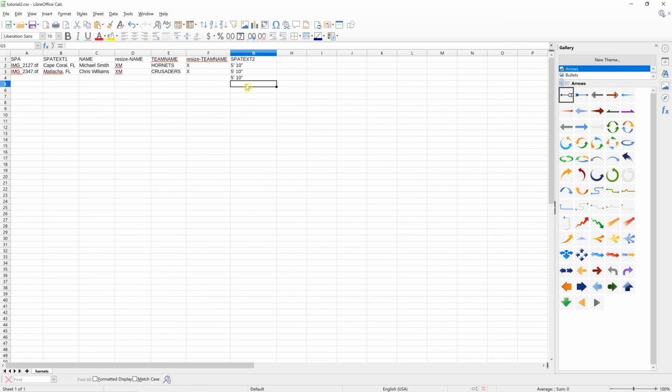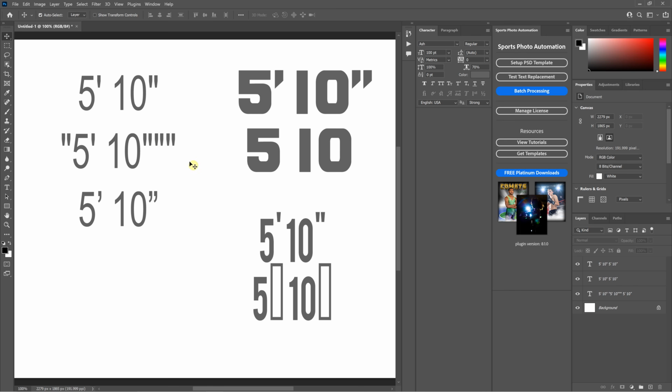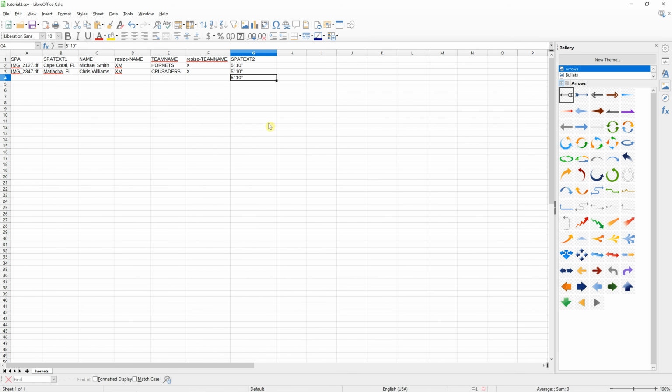I'm not 100% positive. But I know in LibreOffice, if you type in, you'll get curly quotes, and curly quotes are what you need to use. If we look at our PSV file, the curly quotes here, these will import properly. So you have to use curly quotes in your data.